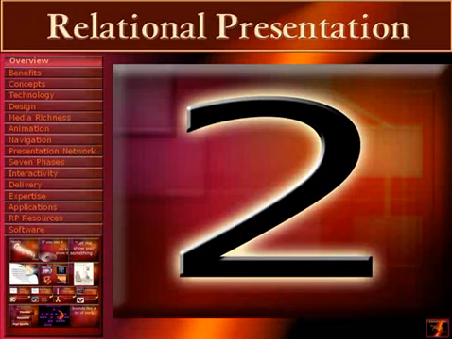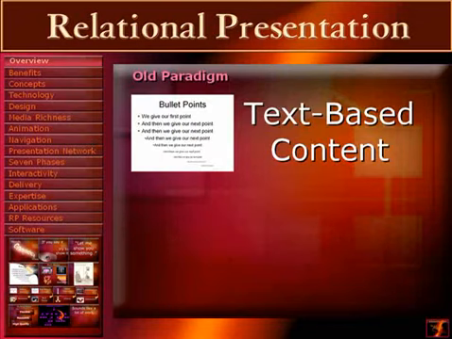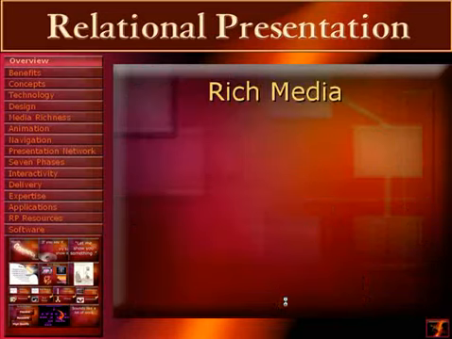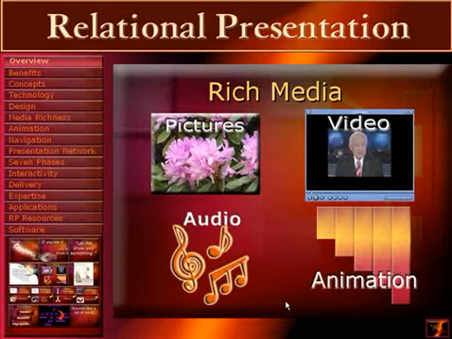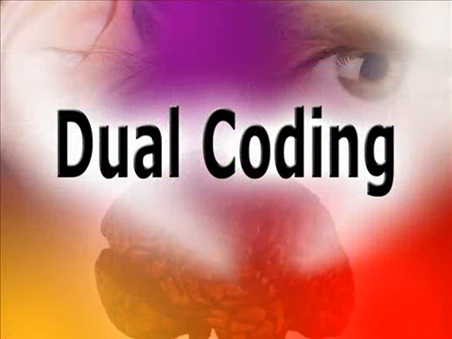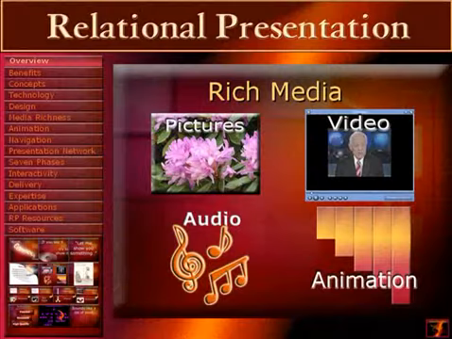Principle 2 encourages you to move away from primarily text-based content to alternative, rich media. Rich media is defined as just about anything besides text. It might mean pictures, graphs, audio, video, animations, and so forth. The reason for emphasizing rich media, especially the visual types, goes back to that dual coding process we described earlier. We need to be backing up our words with communication people can visually process.